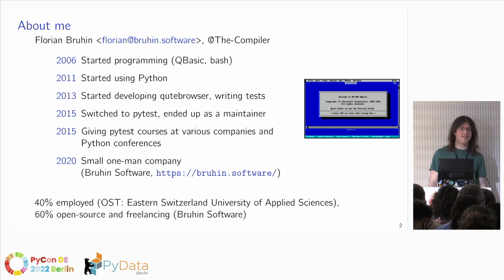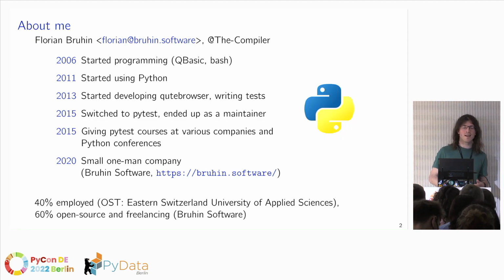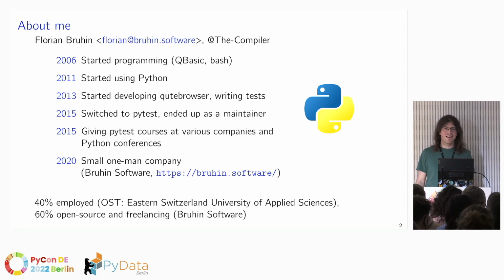5 years later, I finally discovered Python when I worked on an art project with a friend where we modified an electric typewriter to automatically write tweets from Twitter and such. He did the electronics, I did the software, and that was something I really couldn't do in Bash or QBasic, like talking to web APIs. So I tested Ruby for a weekend, tested Python for a weekend, and ended up with Python, which is still my favorite language today.